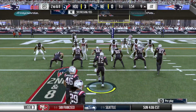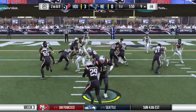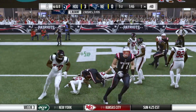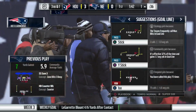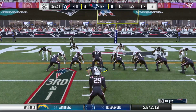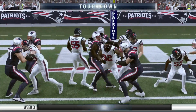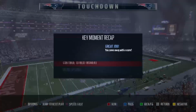Love how he runs his routes because it's all setting up your defender. Give him a little something one way, take it the other way. Head and shoulder fake. Sometimes you make one step to the outside, then break it inside. Really well-run route. Good work to pick up 7 yards there. That gets him into a 3rd and 1 situation. This will be play number 8 here on the drive. It's 3rd and a yard. They'll run again with one. And he is in. Touchdown, New England.